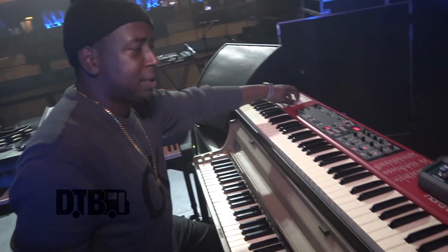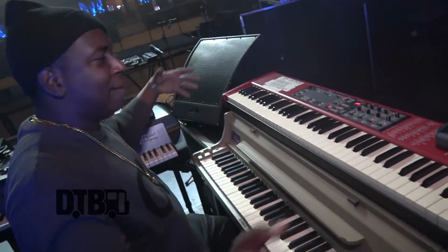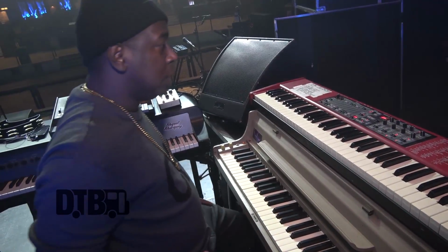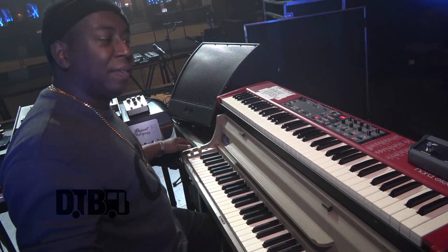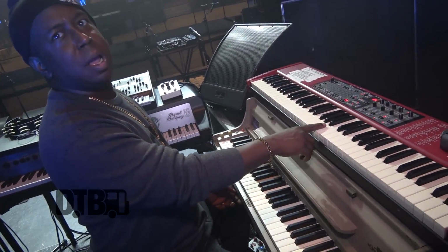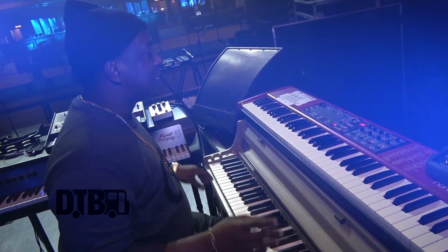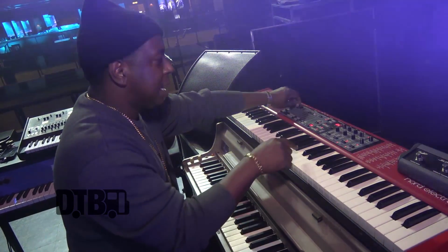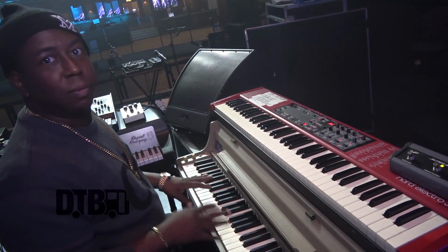So this is my Nord Electro 3. Again, this is just a traveling rig. It's easy to set up. Everything I need is easy and accessible. I could essentially get everything that I have up here with me on this keyboard, but I'm not a one keyboard type of person. I generally like to just set it and forget it, and this can make the same sounds as a lot of these, but nothing sounds like the real thing.